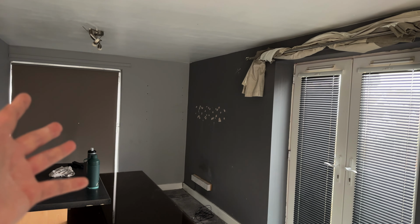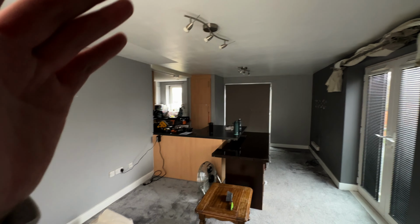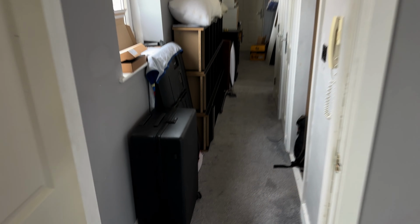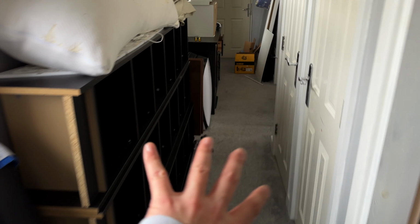Not only do we need to repair the walls in several locations, but I'm not sure if you can tell, this is a very big room. So there's a lot of surface area to cover when it comes to painting it. And I hate painting, but it needs to be done. I also came to realize that we can quite literally only do one room at a time because all of the stuff that was in here is now down here in the corridor. Fortunately enough, I can shove it against the wall and we can still walk down it, but damn. All the lounge is in here.